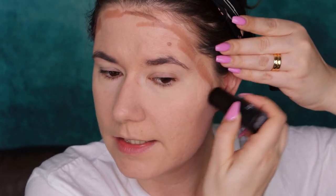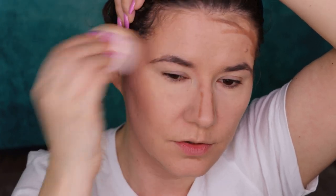Before I set the rest of my face I want to go in with a cream bronzer. This is from Larizzi and I got it in one of my subscription boxes — I've been loving it. It's similar to the Huda Beauty contour but more of a bronzy shade. Just like a base for my bronzer — it blends very nice, no streaks, looks natural. Everything looks so nice and smooth. I'm going to set my bronzer with the Hourglass Bronzer — I'm very into this one again. It gives me a very similar tone.